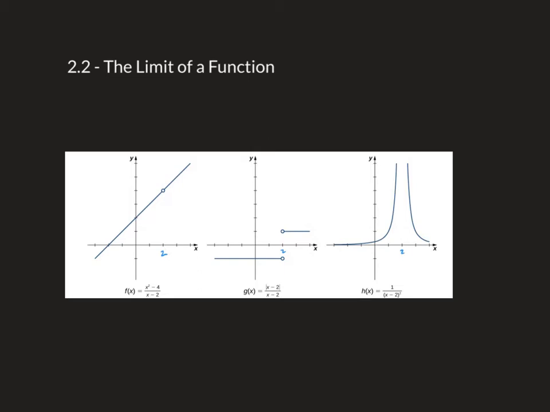Now, the first thing to notice is that at exactly 2, none of the functions are defined. There's an open circle there, and open circles here and here, and there is no point when x is 2. So for any of the three functions, at 2, the function is undefined. To introduce talking about a limit, what we're going to think about is what happens in each of the three graphs as x gets closer to 2.